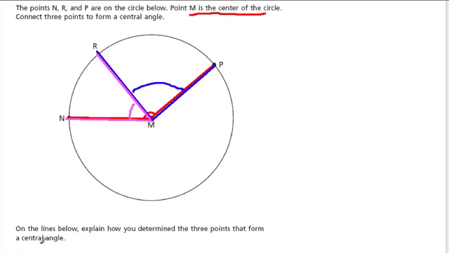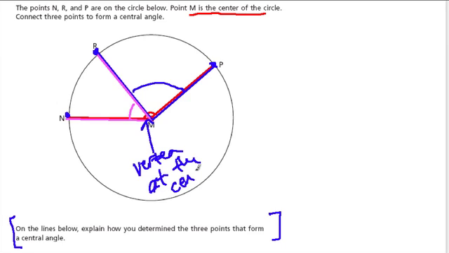Why? Well, when you're explaining here, that's what you're explaining. You're connecting points on the circle, N, P, and R, to a vertex—that's where the two lines meet—and that vertex is at the center. That's what a central angle is. So there are many different options in this question.